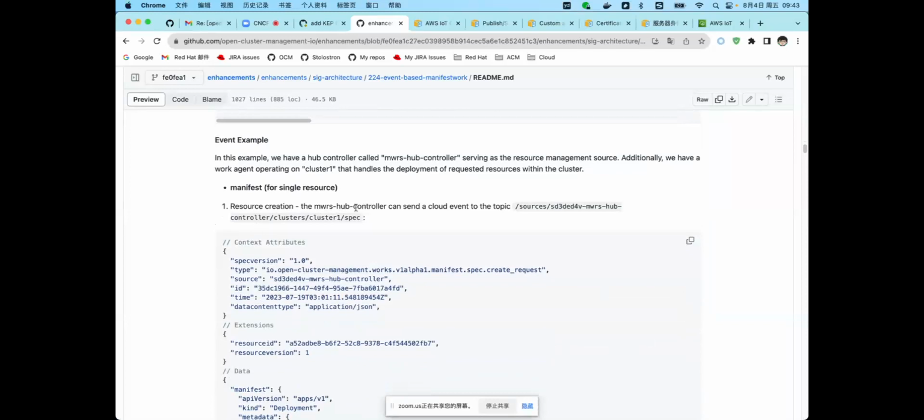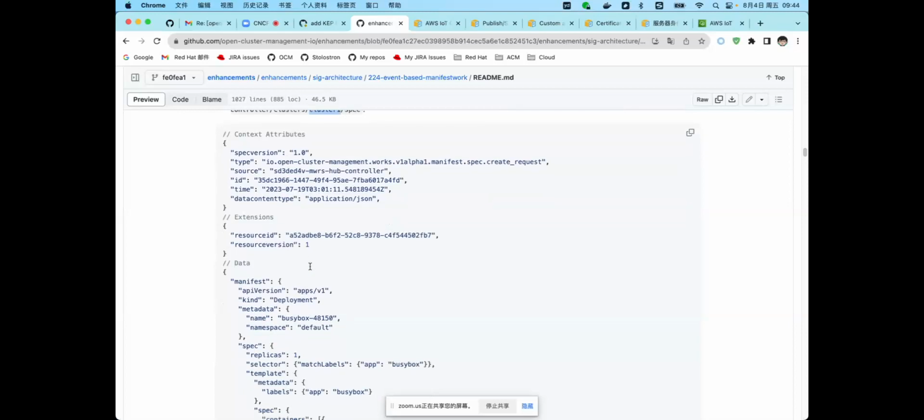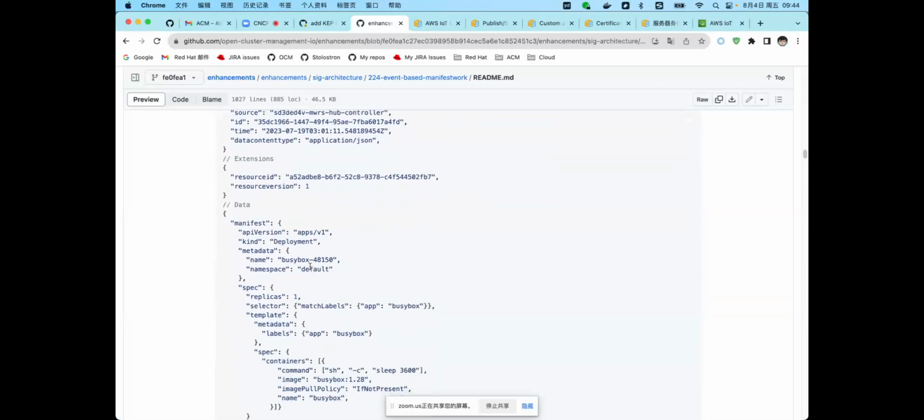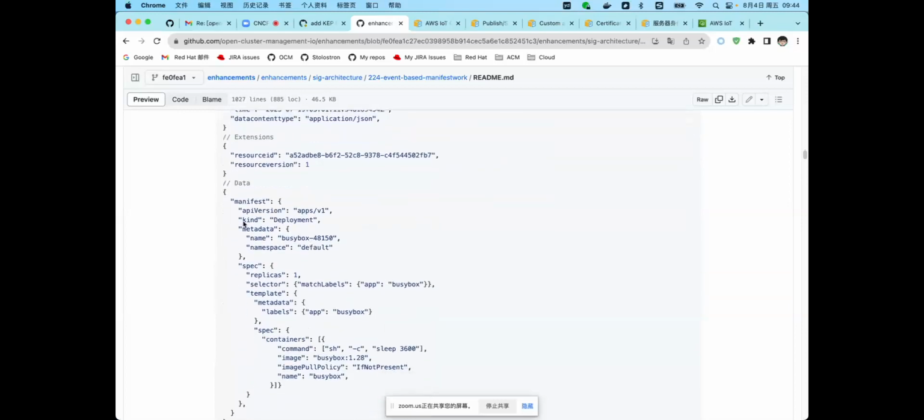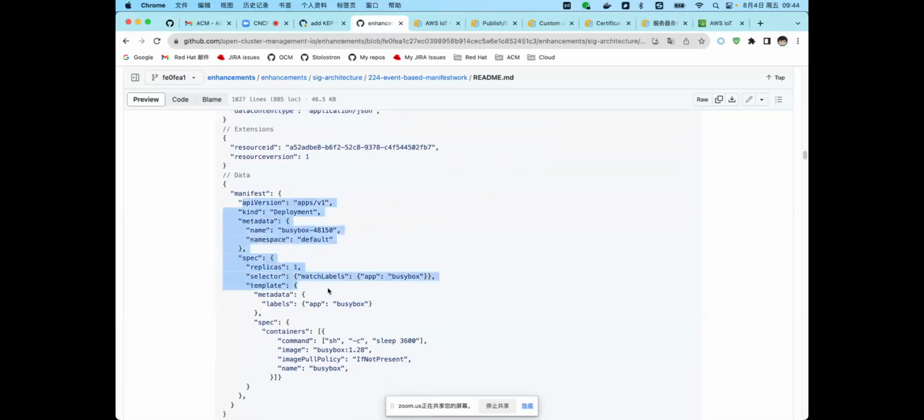So firstly, the hub controller sends the event to the spec topic with its source ID, and it indicates the managed cluster. And here we can go to the payload. It defines a deployment in the event message.